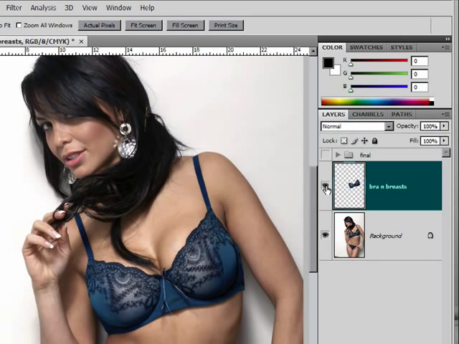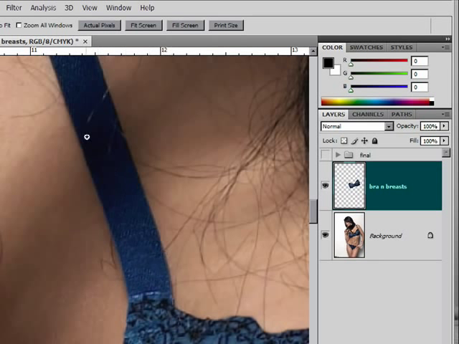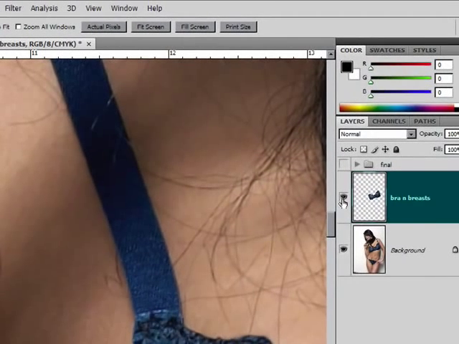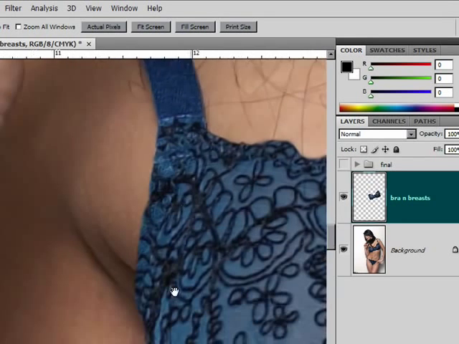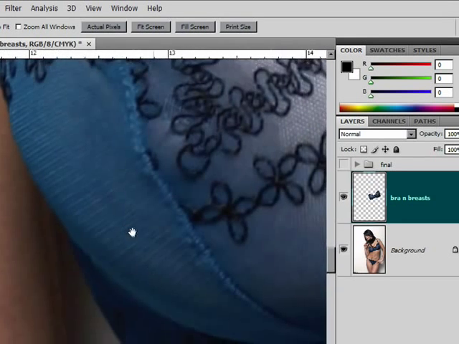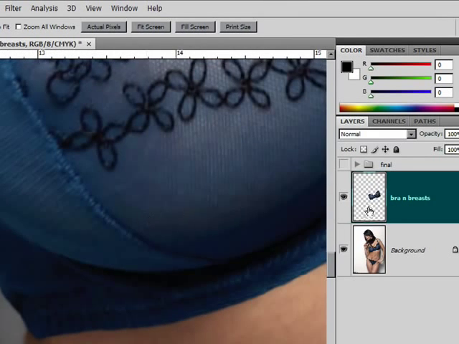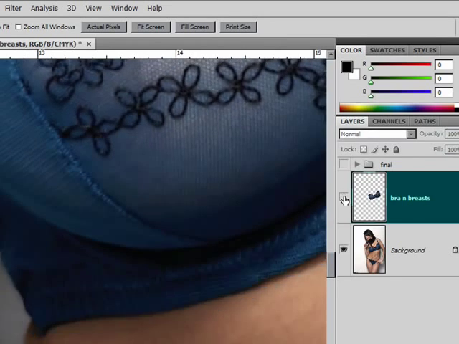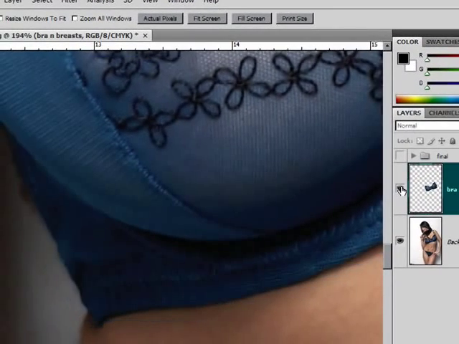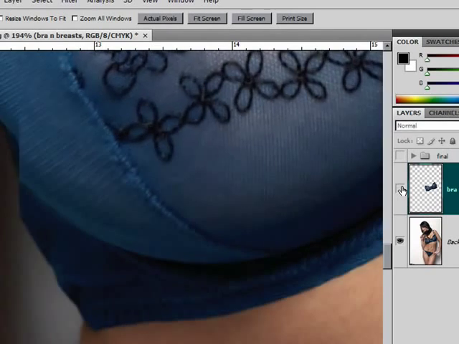Now, there's a couple of little fine-tuning things that you might want to check on. In particular, you need to get in really close with your zoom tool. You need to check the edges. Any edges where there are strange artifacts that might appear around the edges of the image that look fake or don't quite look natural. And really, that's not too horrible. I might make one little change here.